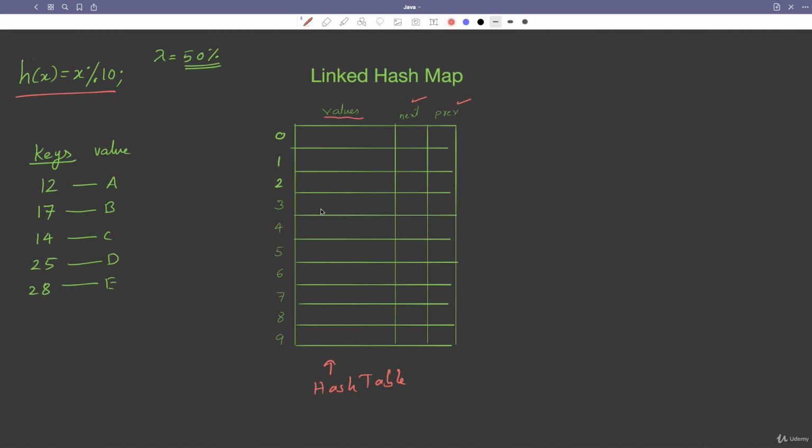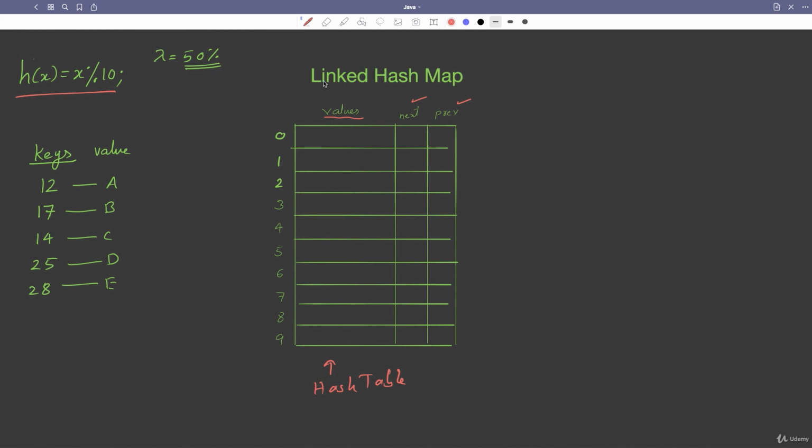The next point. For better performance, we prefer that the hash map should not be filled more than 50%. Similarly, for the linked hash map also, we prefer that half of the buckets should be used and half of the buckets should be left empty. So why only 50%? Because if there is a collision, if more than one key is mapped to the same location, then the next location is used for storing the element. So if you try to occupy all the places, then it will be difficult to look up or search for any value inside the hash table.